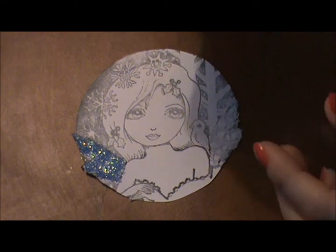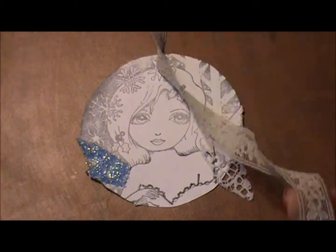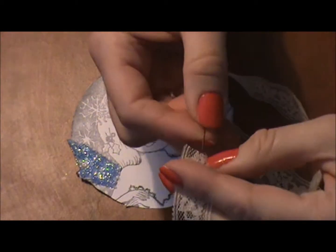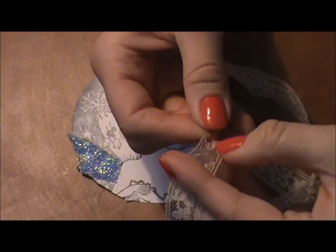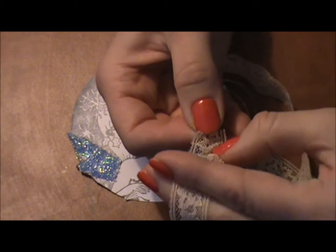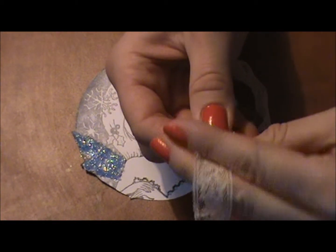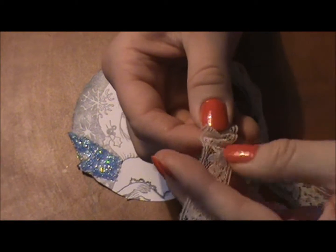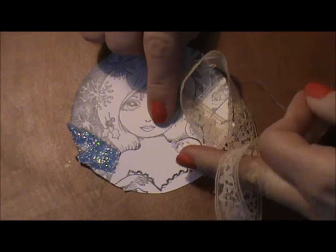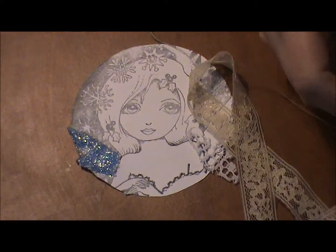Then I got a piece of vintage lace and a needle and a thread. What I did is I just did a running stitch where you just go up and down and gather up the lace. It doesn't matter a lot what color thread you use as long as it's not glaring because it doesn't really show. I gathered it up like this because in the stamped image it kind of looks like her dress is made of kind of an eyelet-looking lace.